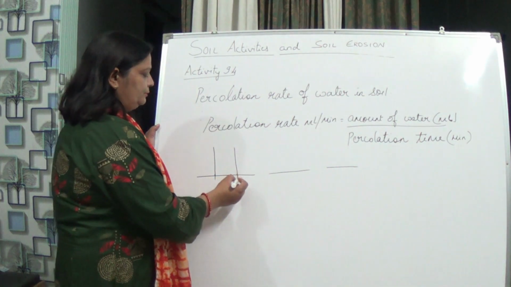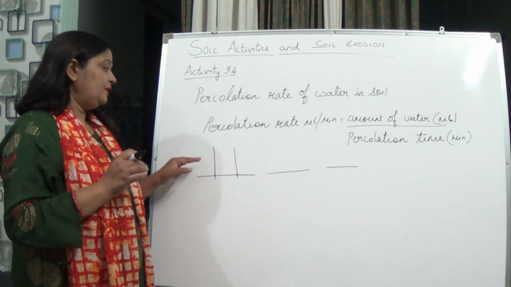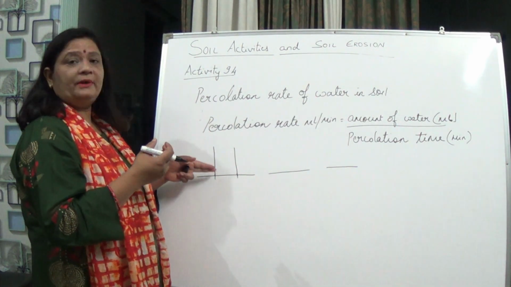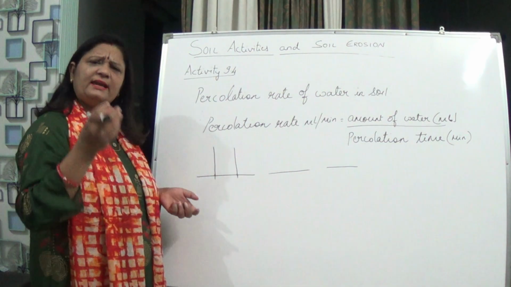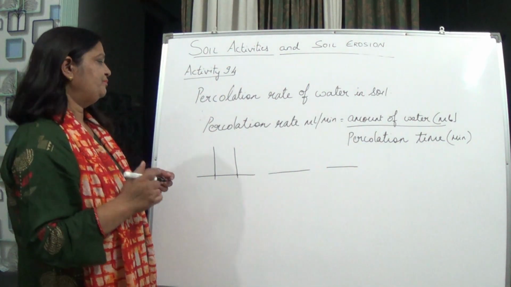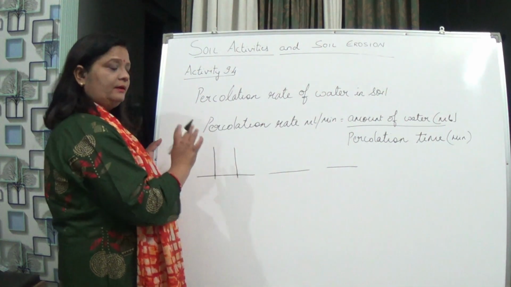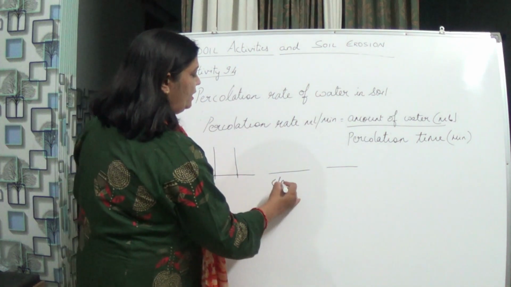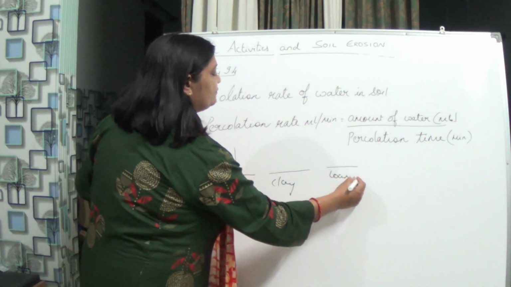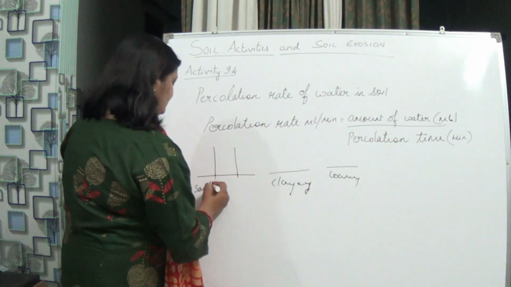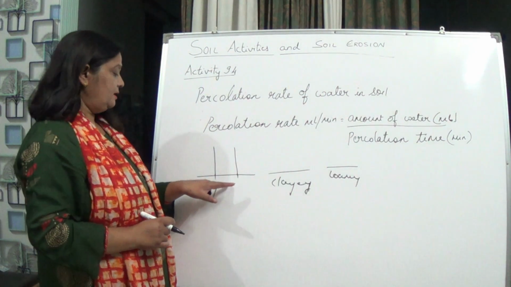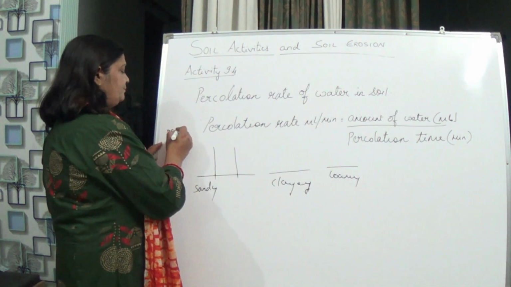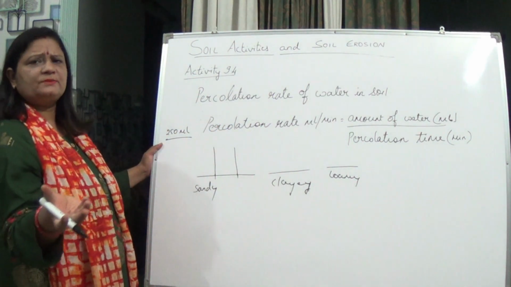And then you are going to take any container, again I will say, with a specific measurement. Like if you are dropping 250 ml of water, you will take that container. You can take any glass or anything which is present at your home, and pour it inside the first one. Maybe this is the soil containing sand, this is clay soil, and this is loamy soil. First you are doing it in the sandy soil. You have taken the amount of water, that is 250 ml, isn't it? Measured by any measuring container like a glass present at home.